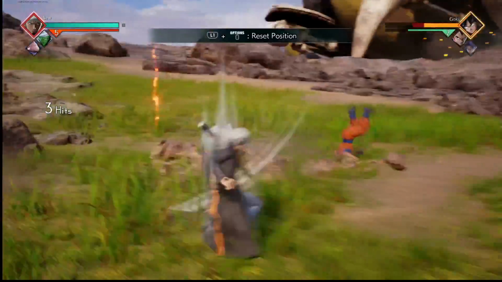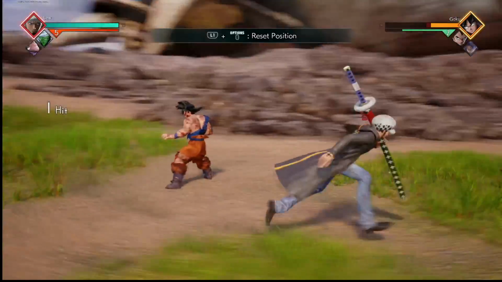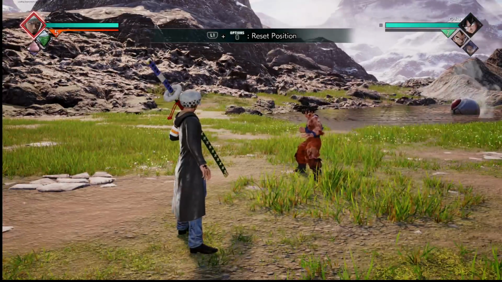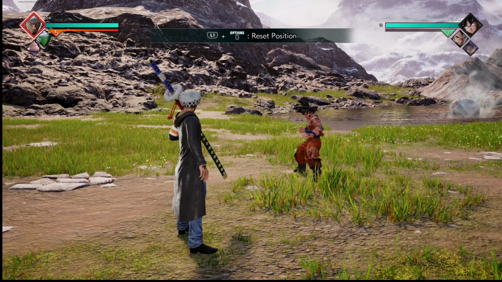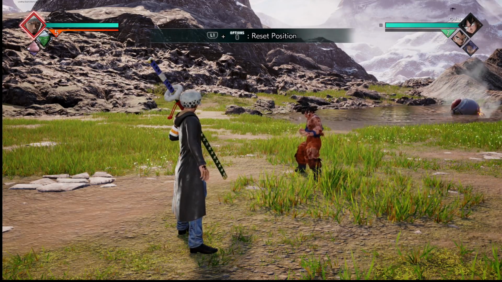This isn't a sure thing, guys. It's not a confirmed, like, they can definitely dodge out of this. They can sidestep. So it's pretty much just to catch people off guard once or twice. Because if you keep doing it, they're going to catch on and it's not going to be that effective.